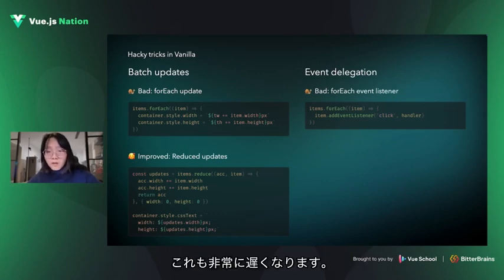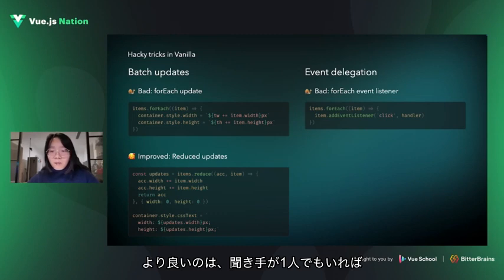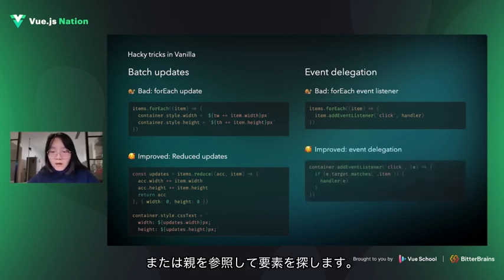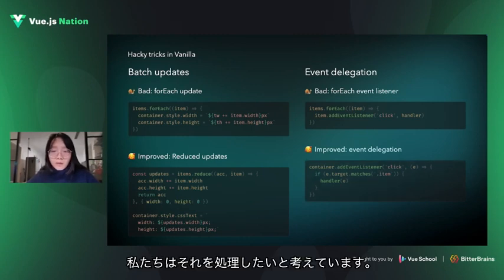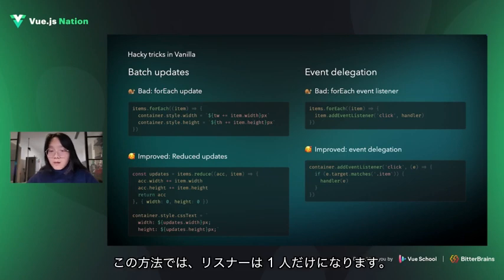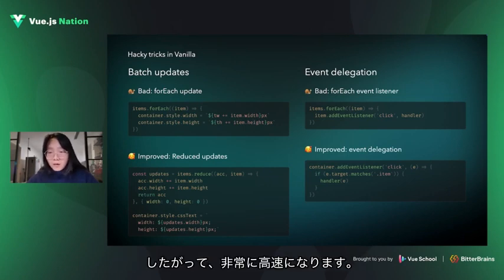This will be very slow too. The better approach is that we could have one listener on the parent and then look for the element we want to handle. This way, we have only one event listener, so it will be very fast as well.